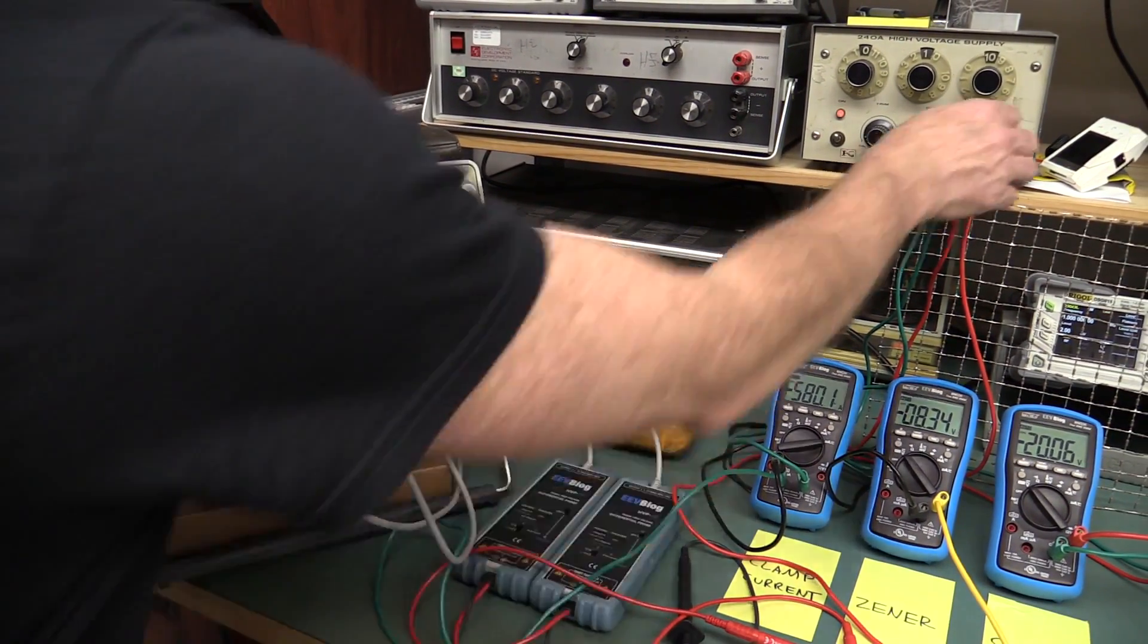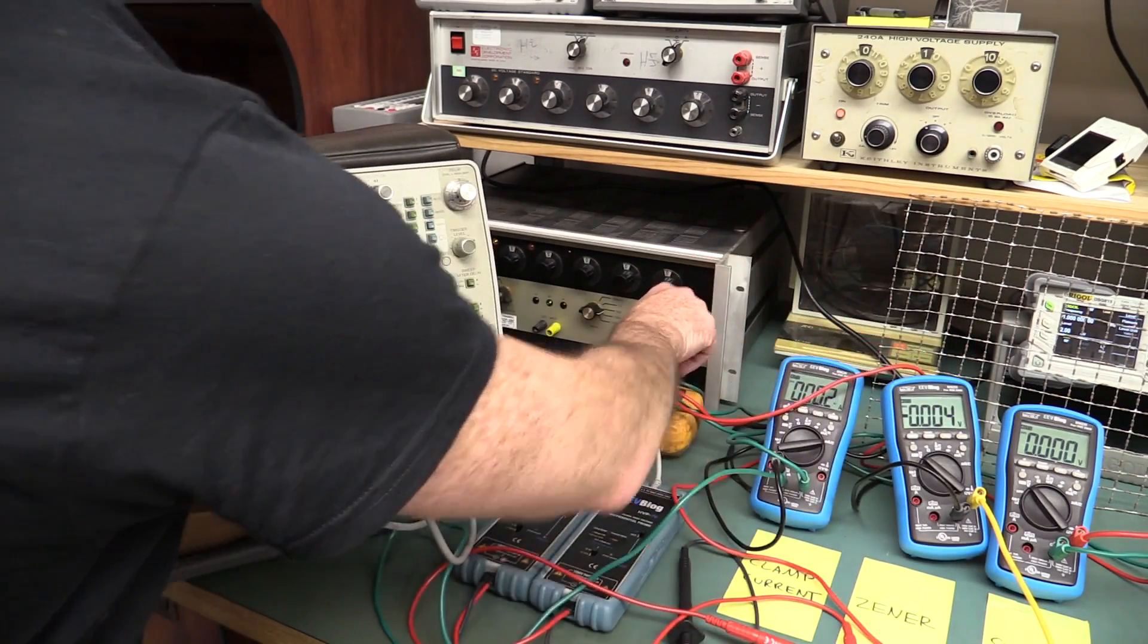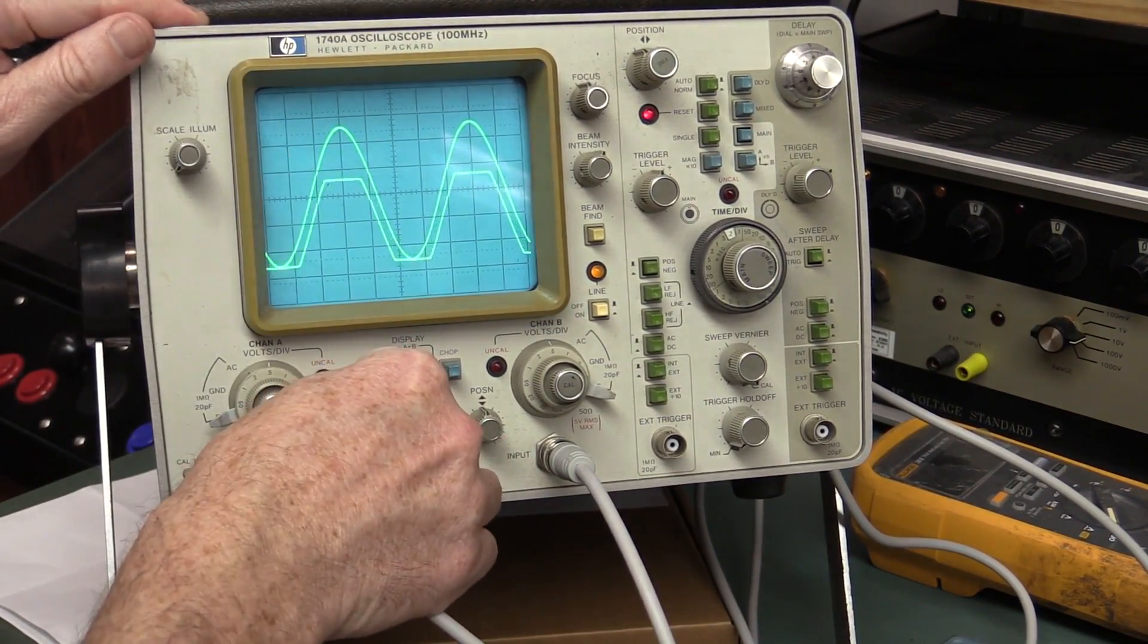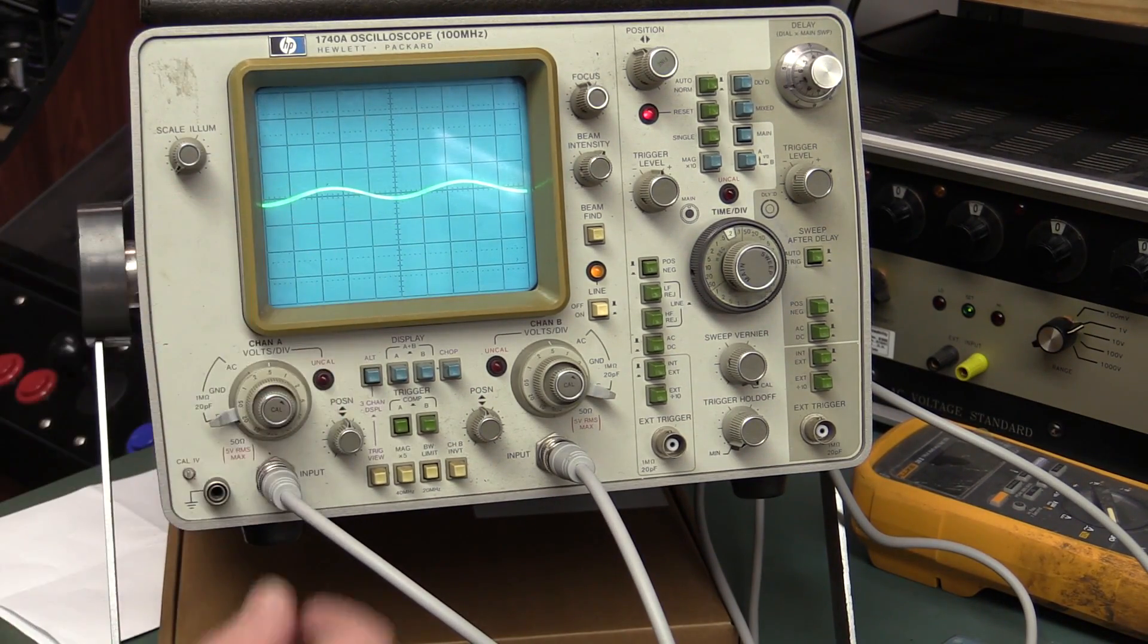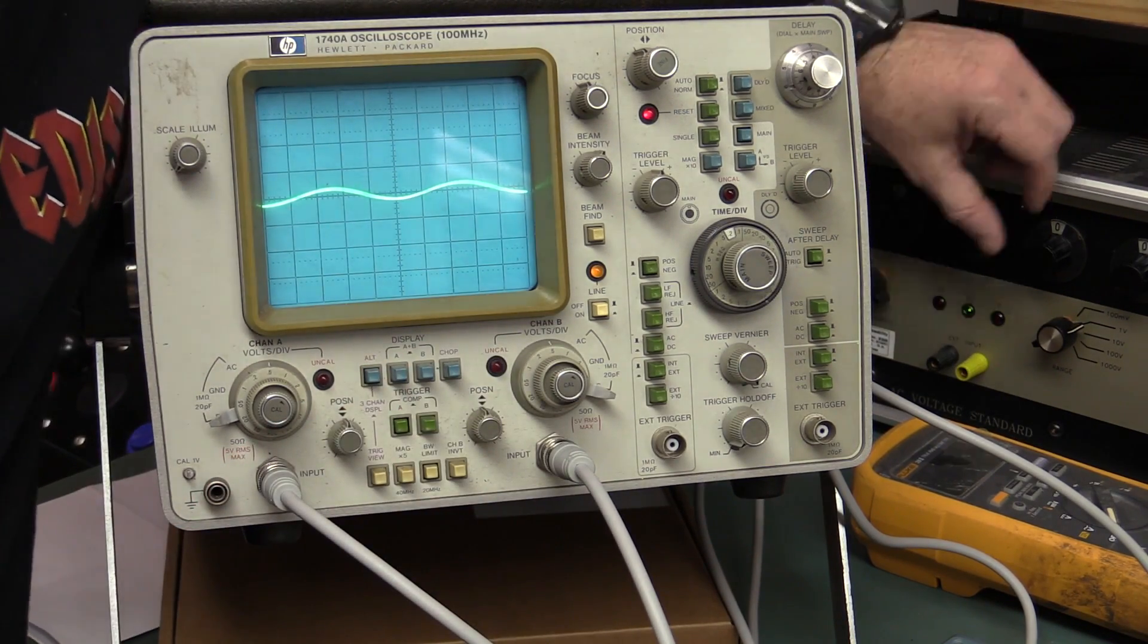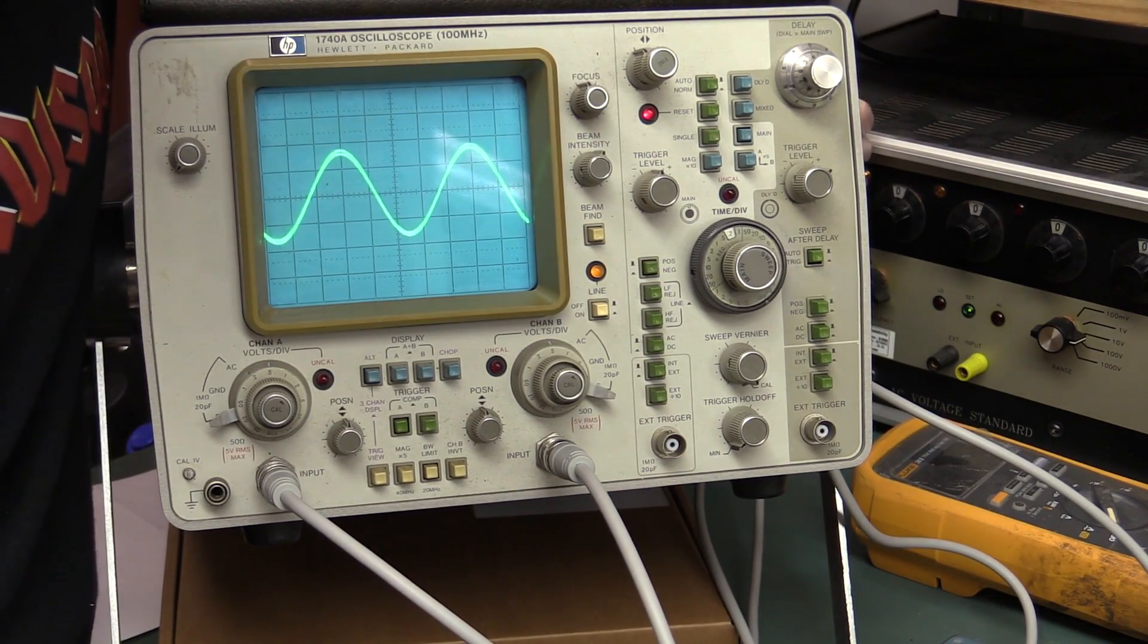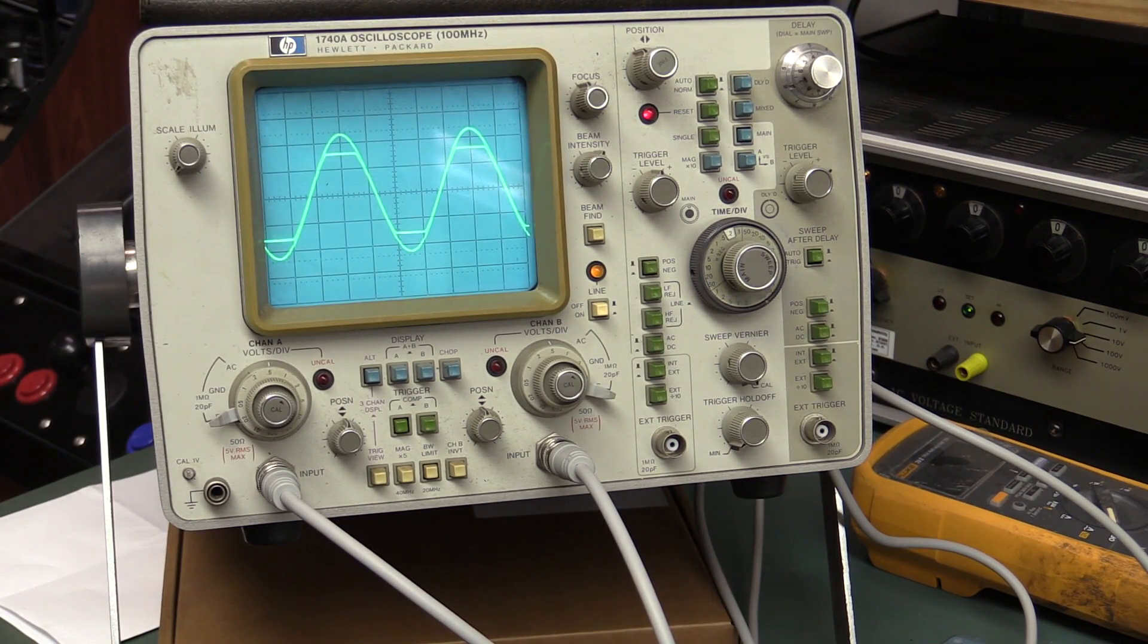These are quite fast clamps, great use for overloads. We can actually show the AC configuration. I've got a couple of diff probes here. Check that out. We can see how one waveform is actually clamped. If we turn it down, there's actually two waveforms. Because it's not clamped, they're equal. But once you go up in voltage, then it clamps. Fan-tastic! So it's a bi-directional clamp. I love it.